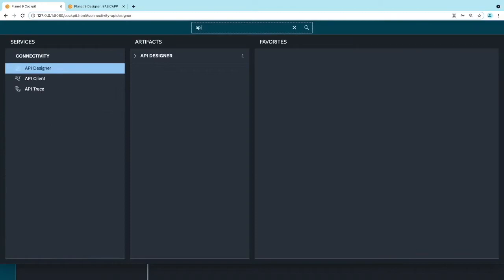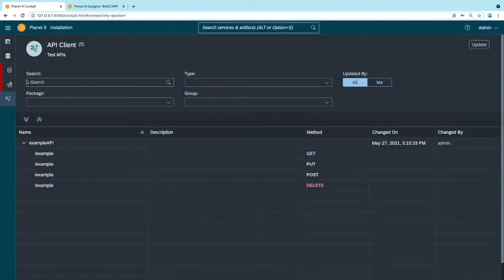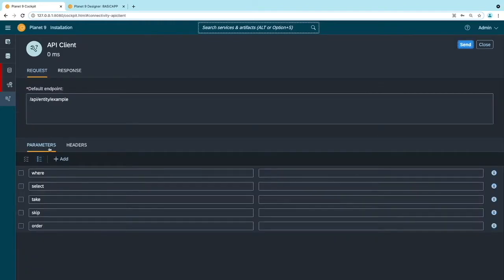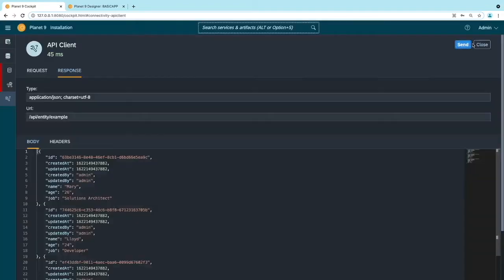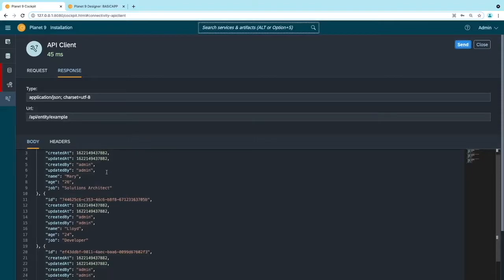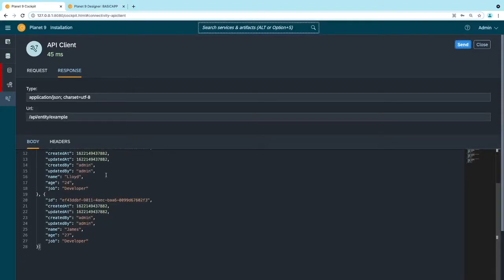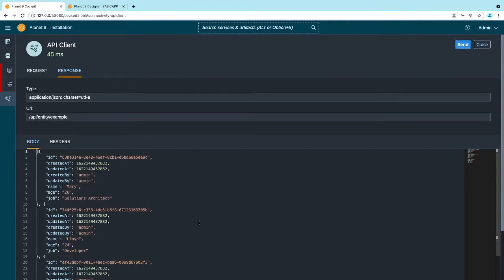Let's search for API and click on API client, and we'll see the API right here. Now we can select the get method of our API and simply hit send. And look at that, we have all of our data from our database's table.